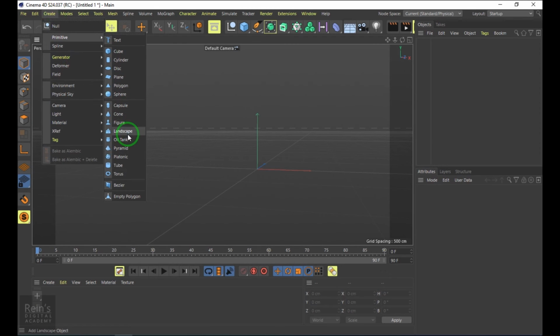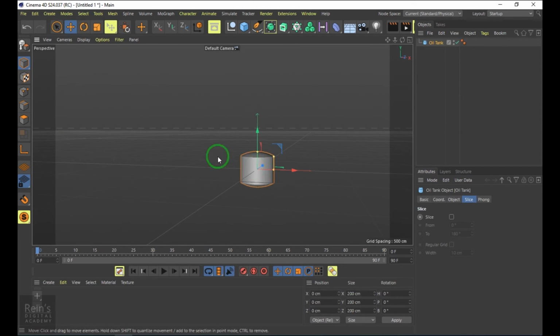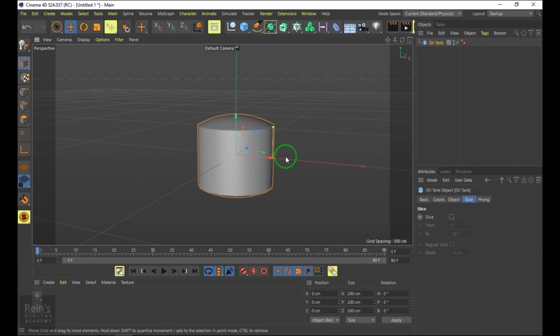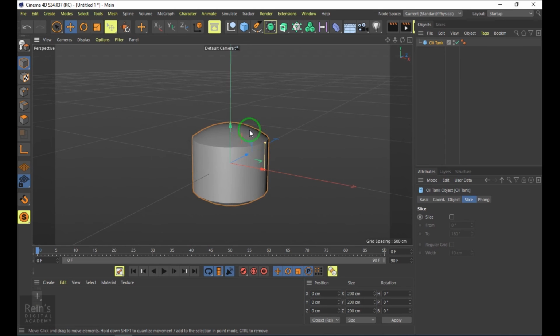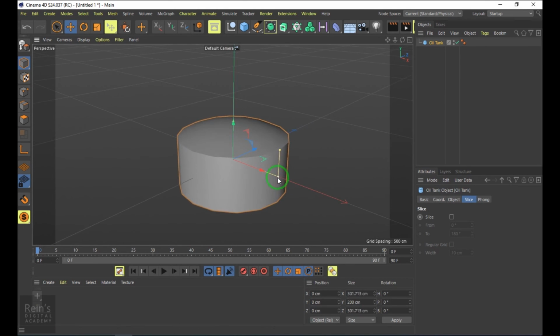We have oil tank. We have a handle here which controls the roundness of the cap, and we have a handle here which controls the radius of the tank.